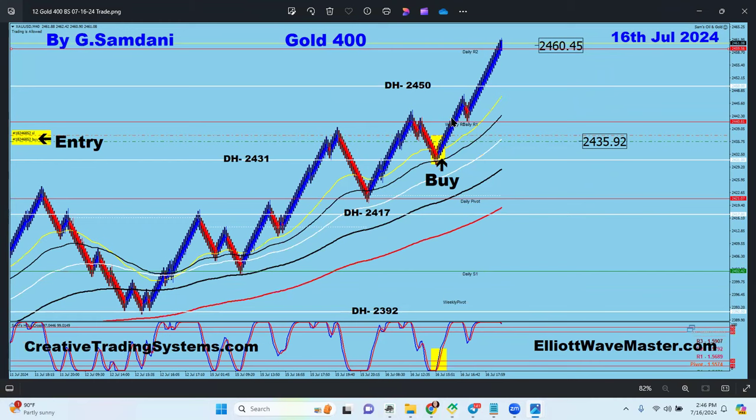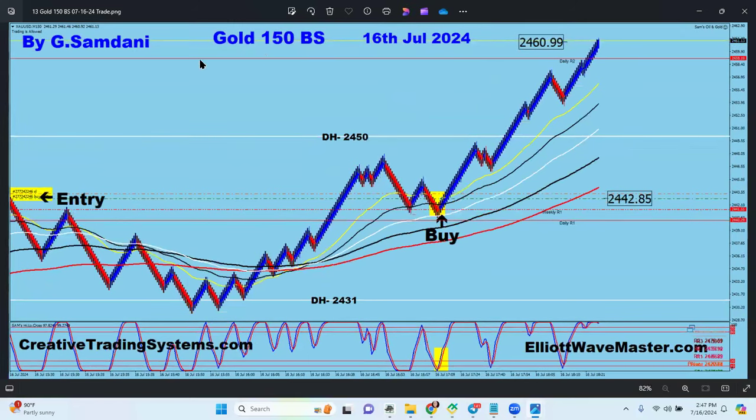And after that, this one here, look, this is the 150 box size, right? I had an entry, this one here, it went up, I moved a little bit, and then it came down and with a little loss I got out, and then again here, the EA opened the trade again, a buy order. It's right there, so it went all the way. So 24.50 was just history because I held it, because my daily chart is showing that we're supposed to go way higher, right?